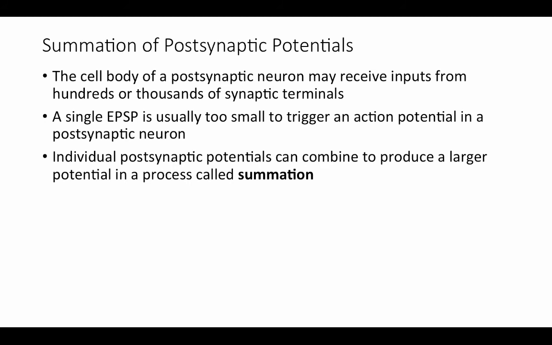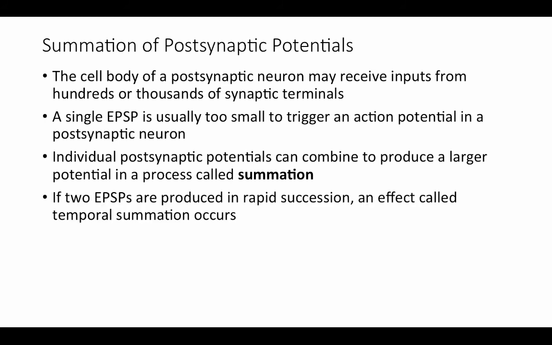So individual postsynaptic potentials can combine together to produce a larger potential in a process called summation. If two excitatory postsynaptic potentials are produced in rapid succession in time, so one right after another, an effect called temporal summation occurs. Summation in time is what temporal refers to. If they come very close together, it's going to increase the magnitude of that change in membrane potential.